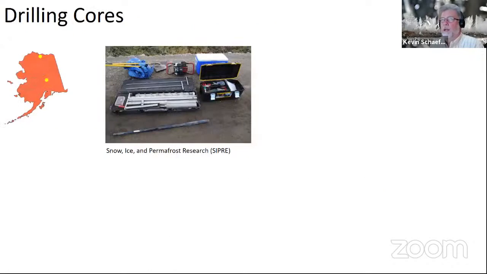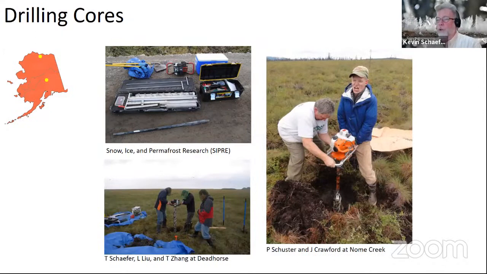So one of the things we did first, before we studied mercury in the Yukon, is we tried to determine how much mercury was actually frozen in the permafrost. And to do this, we drilled permafrost cores. And this is a picture of the equipment we had to use. Nice heavy steel. This was really hard to lug around in the tundra, I can assure you. And what you do is you drill the cores. And here are the pictures of us drilling cores.